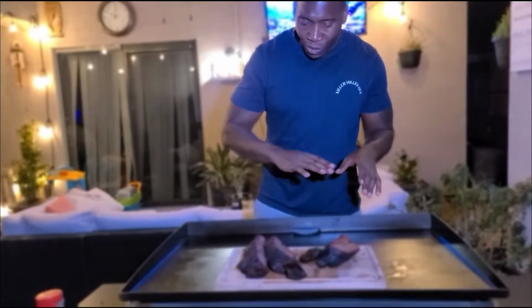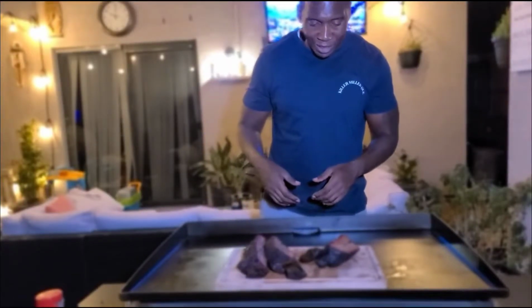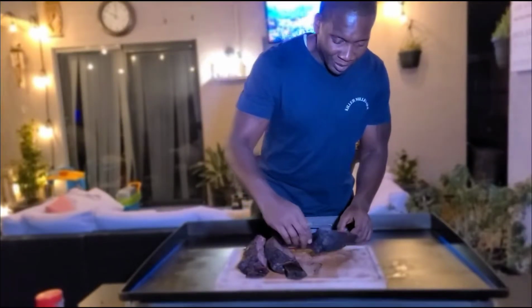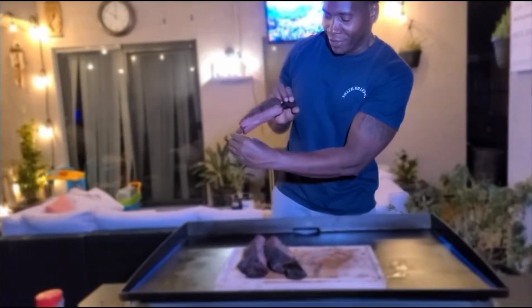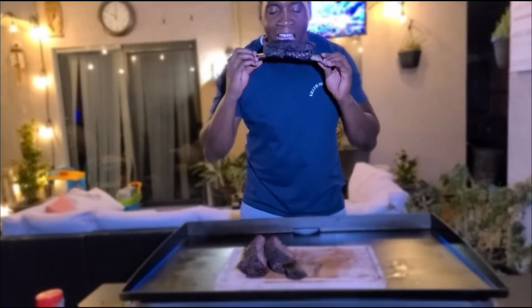This fat is all rendered out of there. These babies look absolutely beautiful, and I love the smoke ring that's on there. This is the one. This is why we left that membrane on there. We got a little something left. Let's give it a taste.